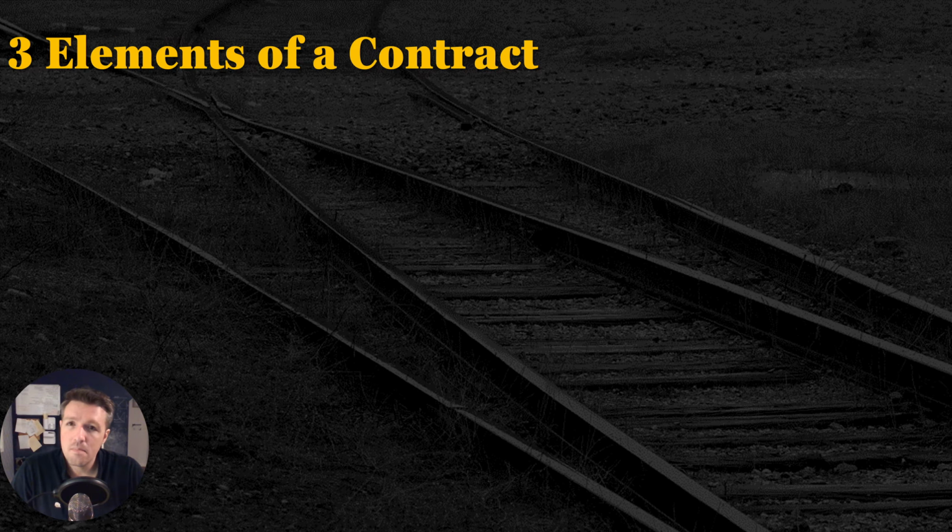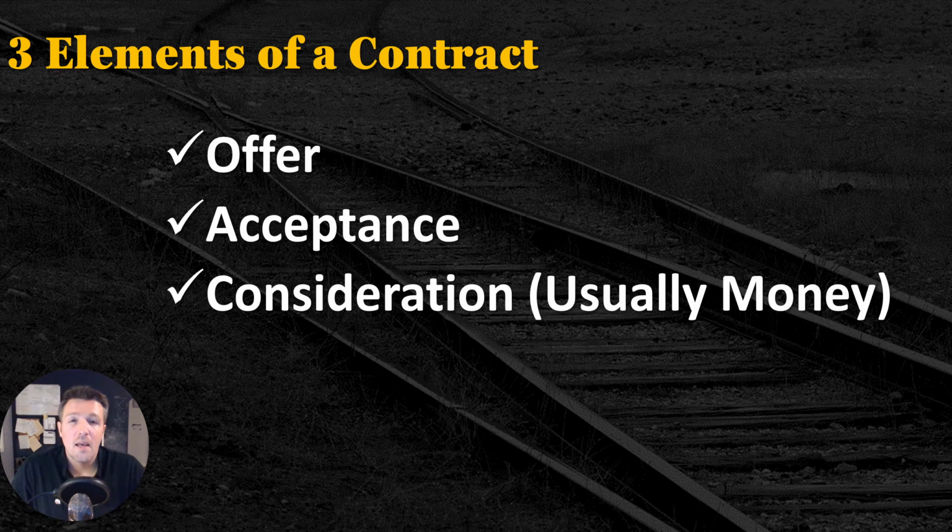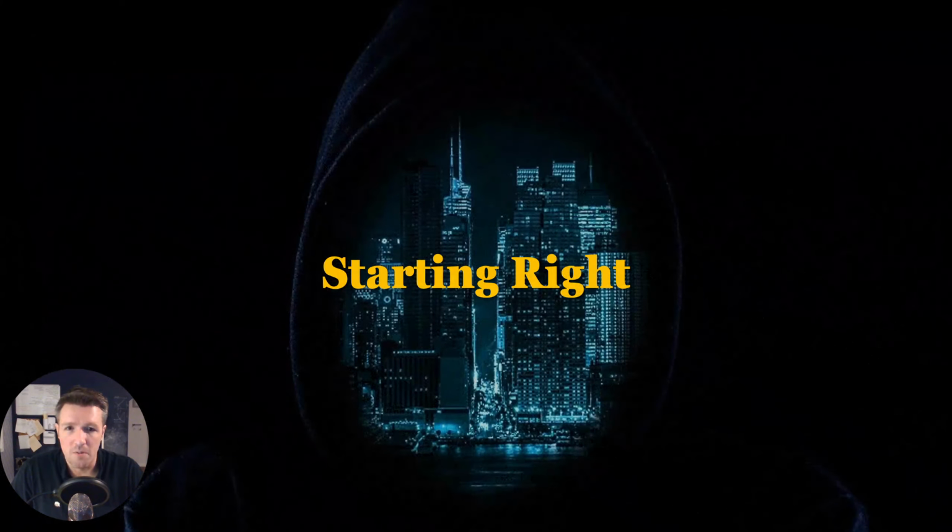Now, the other part of this was the three elements of a contract. The first is going to be an offer: I can help you solve that problem, but you have to accept my help to do that. And consideration: if I'm going to help you, I'm going to charge you some amount of money for that service. So, the three elements of a contract. Very important you remember that as we go through this.